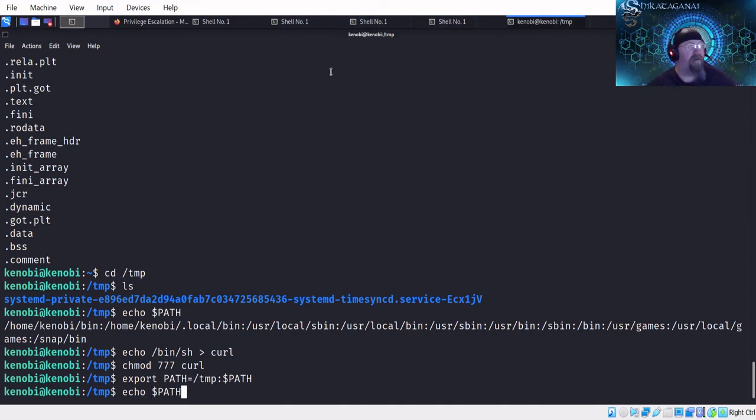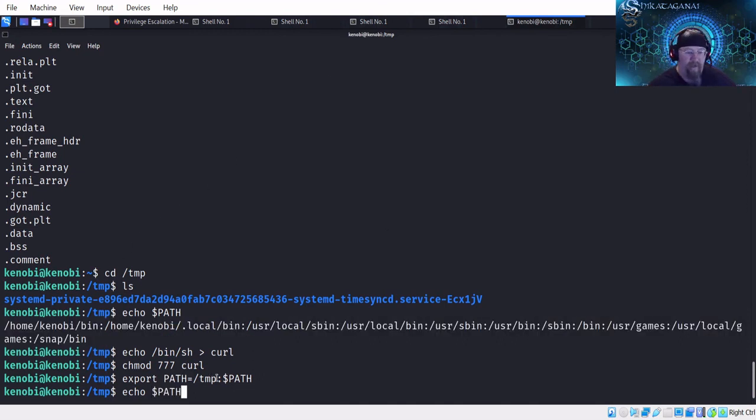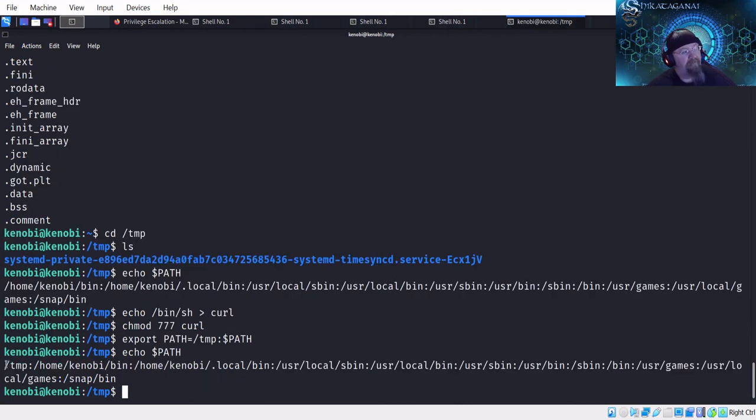Now let's do our echo $PATH. And as you recall up here, this is what we had originally. Let's see what we have now. Look at that. Boom, pop, loving it right there, /tmp. Isn't that awesome? So now that we have that, what we can do is run /usr/bin/menu.